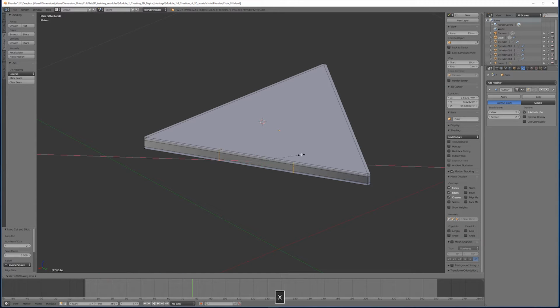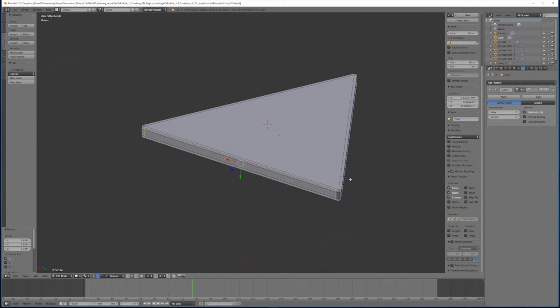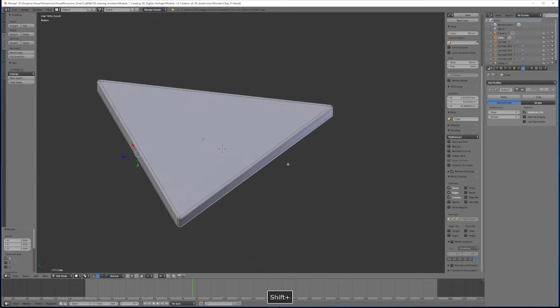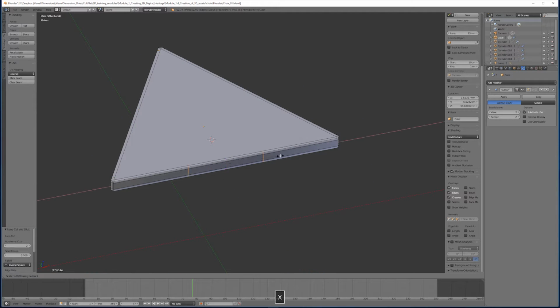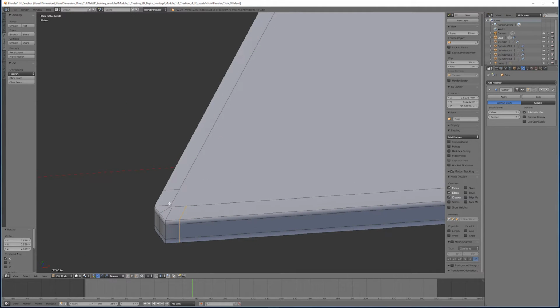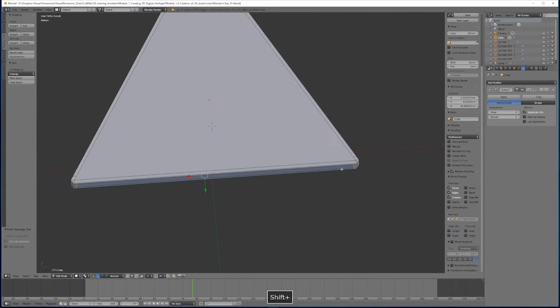But the edges on the corners are still not sharp enough, so we're going to add some more edges in every side. And once you've done that, once you're happy with it, you should try to clean up and make everything squares or rectangles.